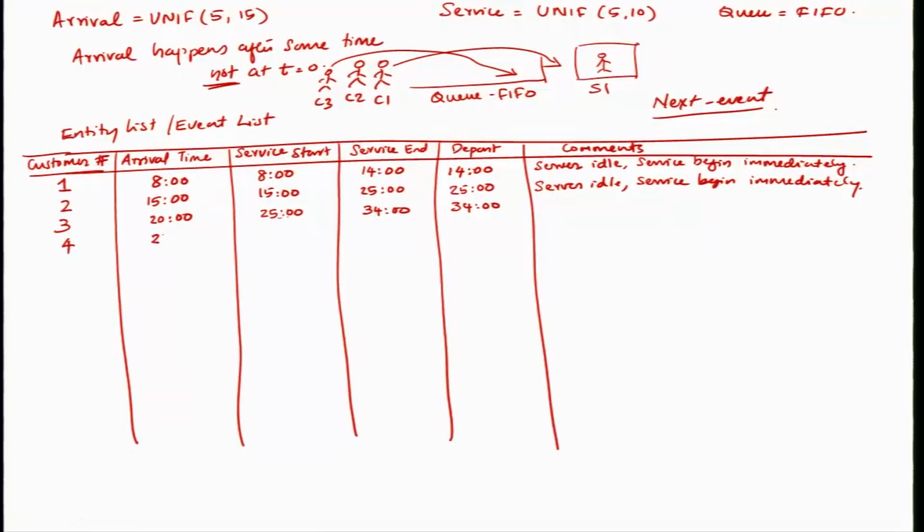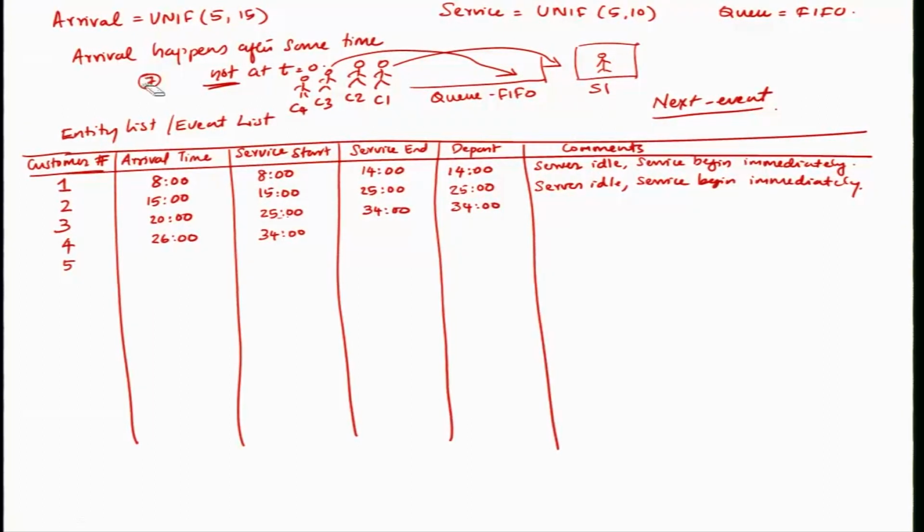So, this entity arrives at the 26th time unit, and this is your C4, customer 4. When he comes in, he finds that the entity is being served by the system. So, what it will do is wait, and the service can start only at 34, and how long it will be, we will sample a little later. Now that it is waiting in the queue, this arrival will also trigger the next arrival at the 26th. Now, let us say we take the next time as 7 time units.